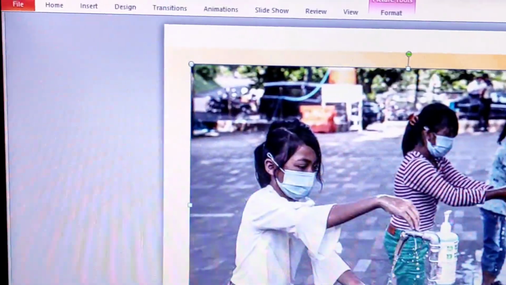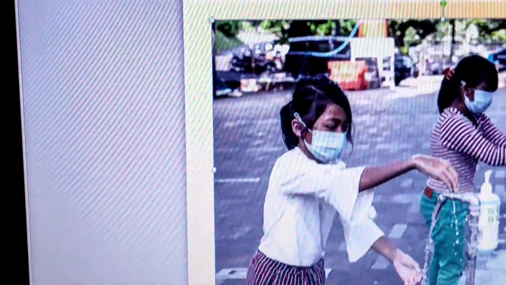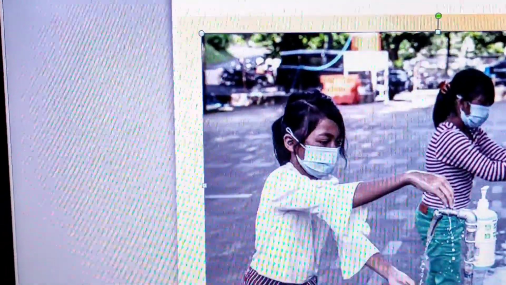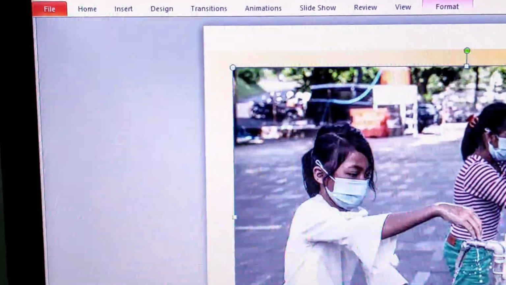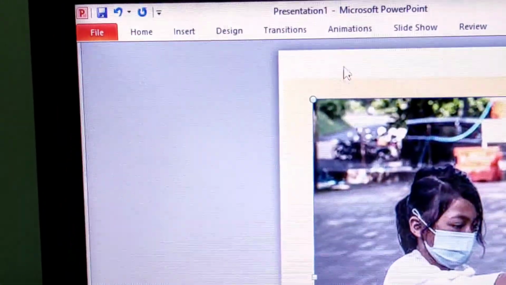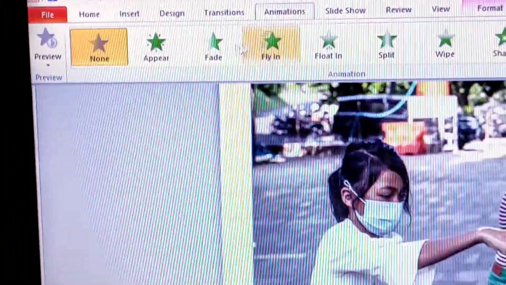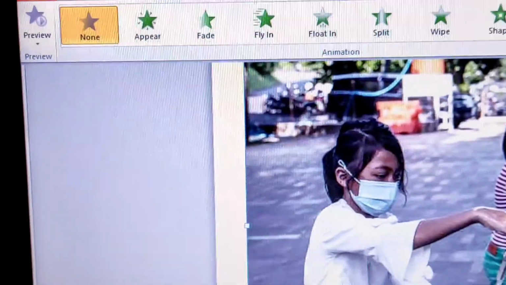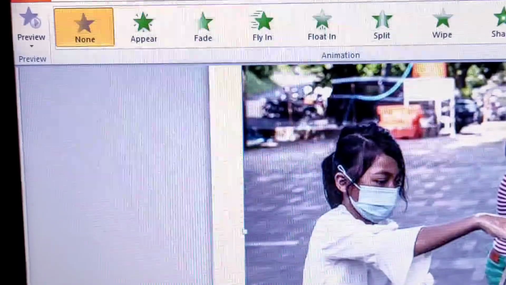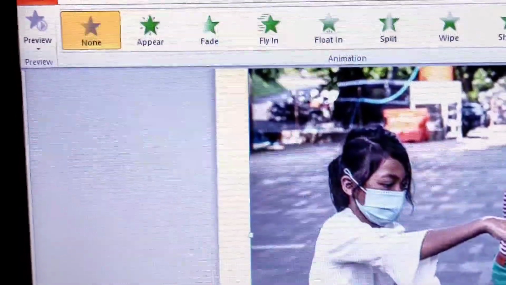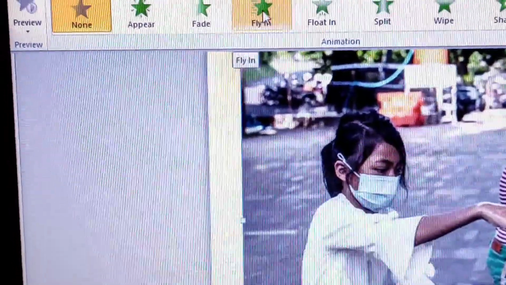To add an animation, you need to follow certain steps. First, you need to choose the object. Your object can be anything, like text, a picture, anything else. So choose the object on the slide which you want to animate. Then you just click on the Animations tab. Once you click on the Animations tab, you can see the Animation group. From here, choose the animation effect that you want to apply to that object, so that you can use it to select a predefined effect. Suppose let us take here Fly In.